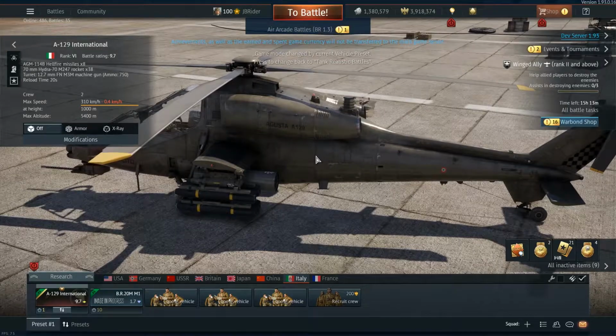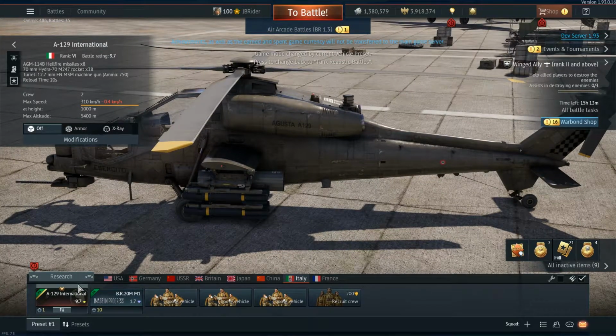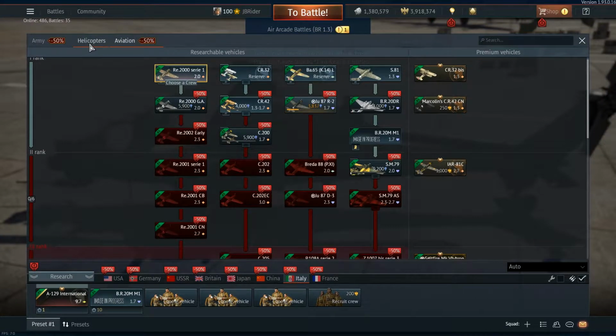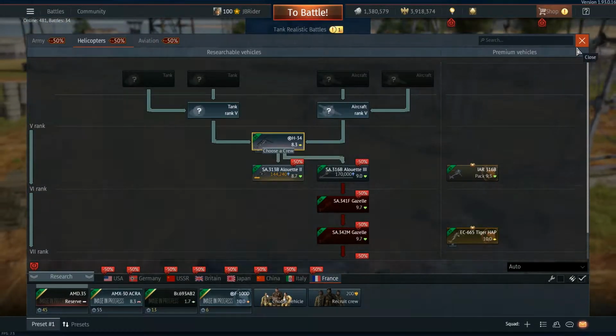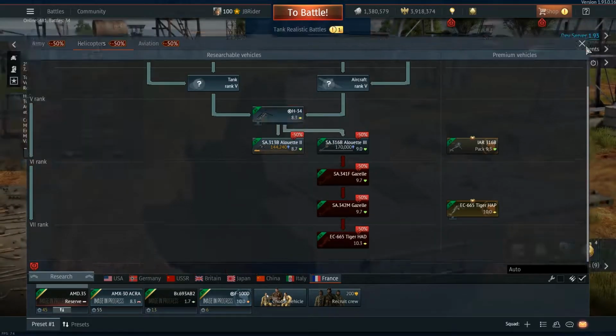It's pretty nice. The Italians will get a full helicopter tech tree in the future, but for now, it will be just one single premium helicopter. So there's that. Next up, let's go to France, last nation, which got some cool toys.